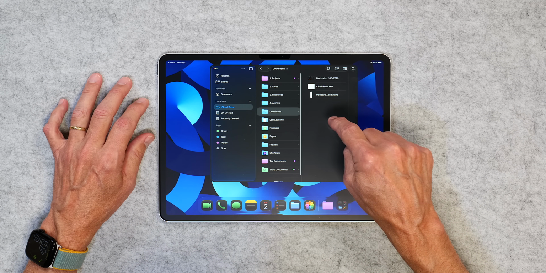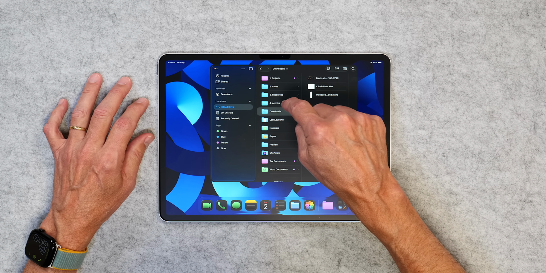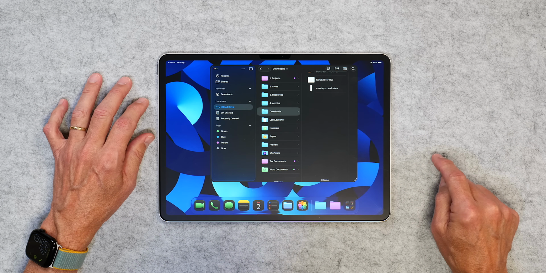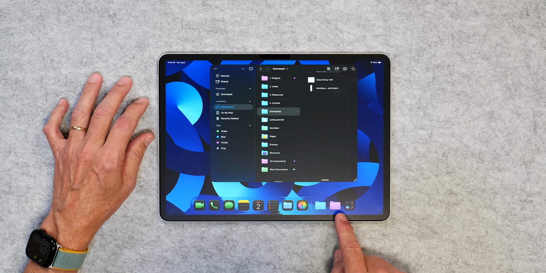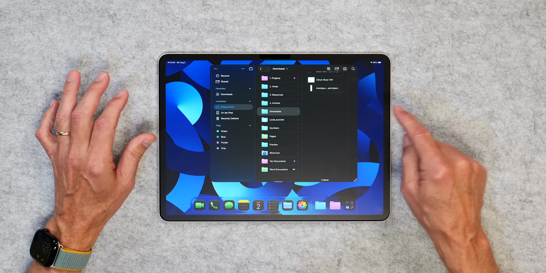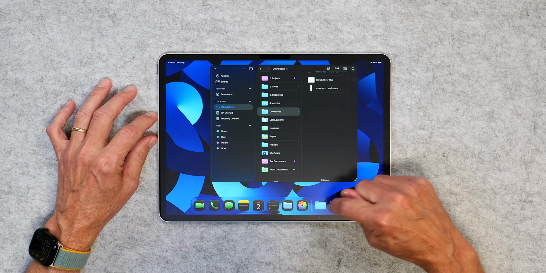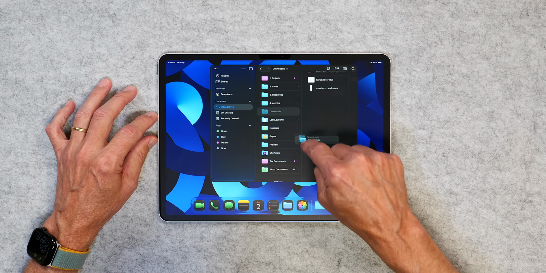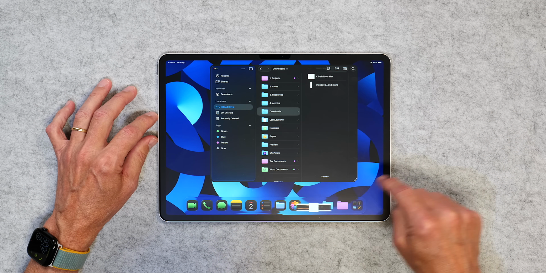If I go up to a file that I've created, say archive, I can just drag that down to the dock and put it in, and it looks like a folder, and that's what I would expect it to be. That makes a lot of sense. But I download stuff, and I thought, gosh, it'd be handy to have downloads in the dock as well. So I go to downloads, and sure enough, it will actually let me put downloads in there.